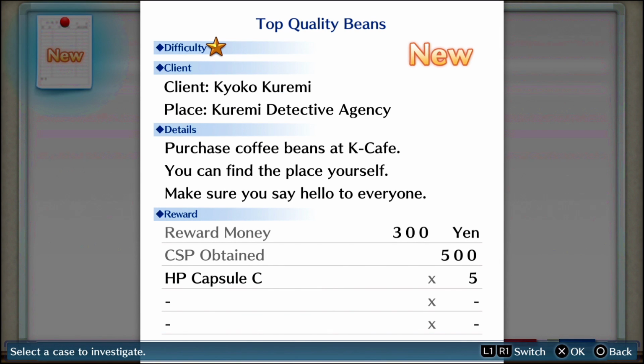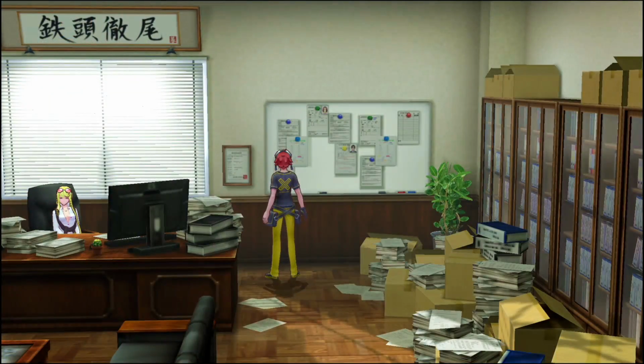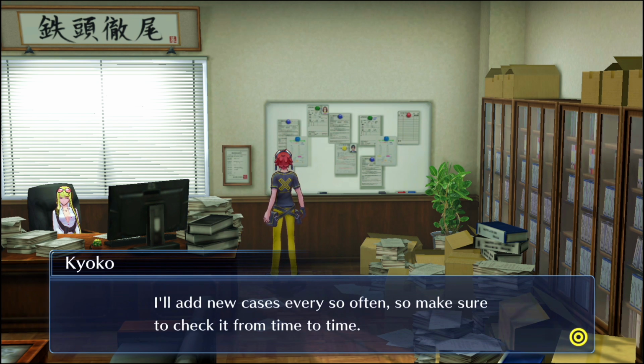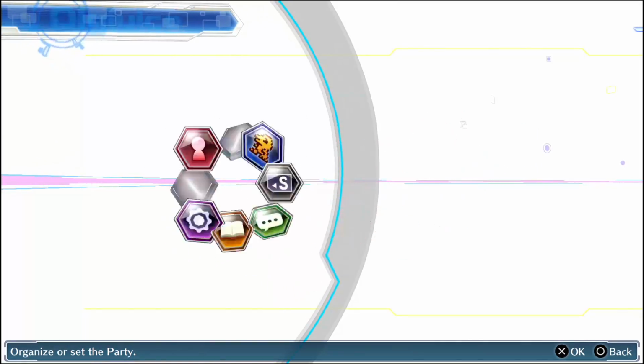Right here we have our first urgent case, and it's to get the coffee beans for Kyoko at K Cafe, because she needs to make more of her delicious coffee. We also have to introduce ourselves to everyone at Nanako Broadway, so we might as well do that while we're getting the coffee beans. There's only one person I believe we have to interact with over the course of this case, aside from the K Cafe owner, which we'll get into in a minute once we get there.